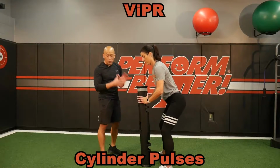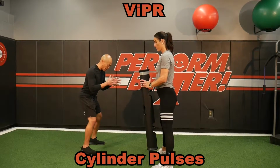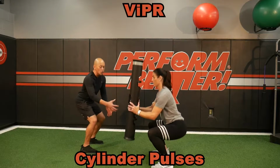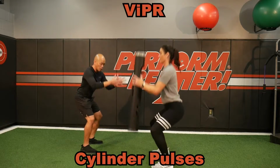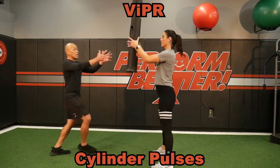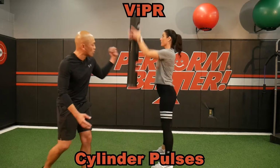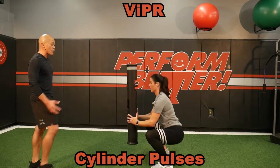The ViPR is great for cylinder pulses, all right? Now this exercise not only helps the body engage and really contain energy in the small movements, but it's also a lot of control, full body control, shoulder girdle. Notice how with every little squat, she's turning this into a little bit of a space. She's going down and down this ViPR. Let's get it all the way up. Keeping that vertical, she has to use that core, otherwise it's gonna flop over. Notice how she's just so elastic with it, as if she's the trampoline. The cylinder pulse.